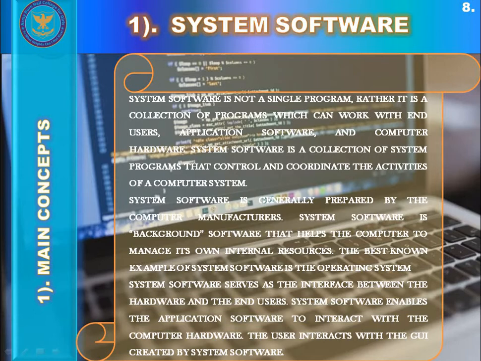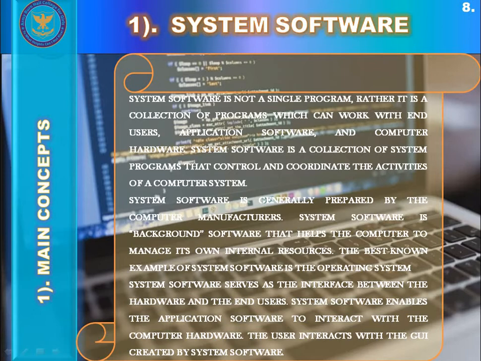System software is a collection of system programs that control and coordinate the activities of a computer system. It is a collection of programs designed to operate, control and extend the processing capabilities of the computer itself. Here it means that system software has some other sub-softwares, and it actually controls all the major activities of a computer.